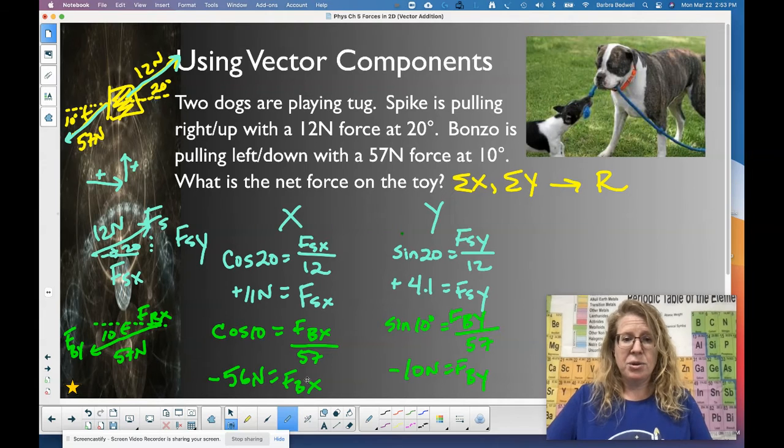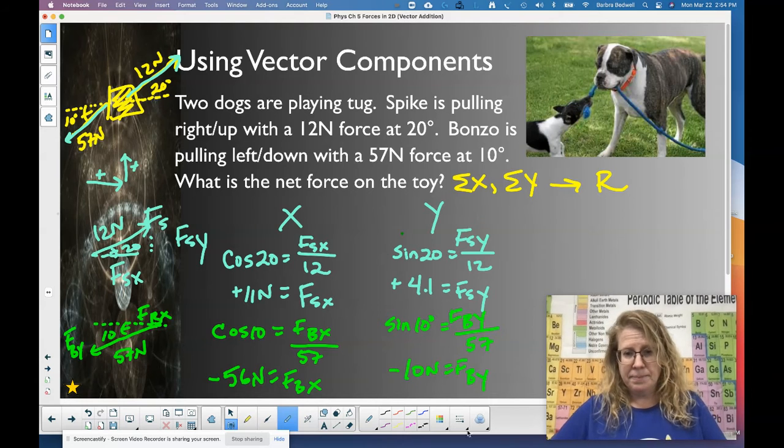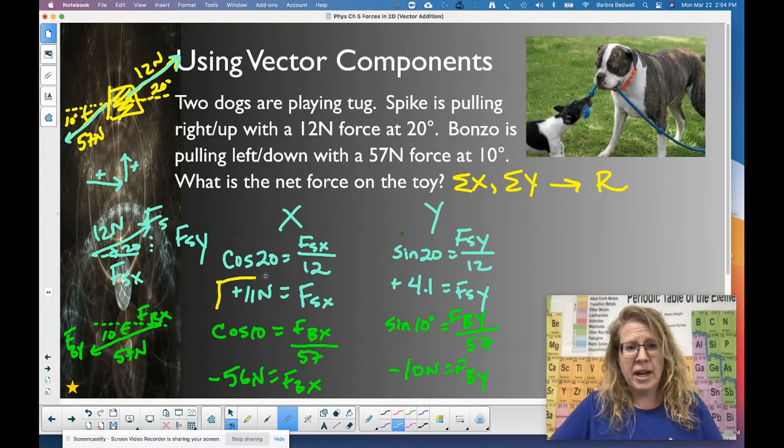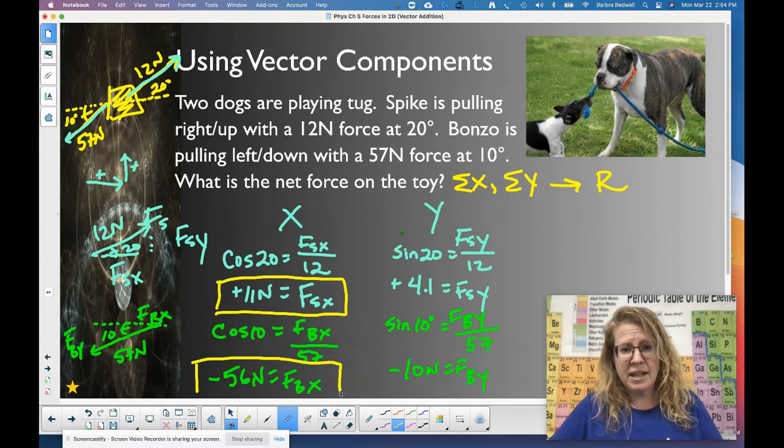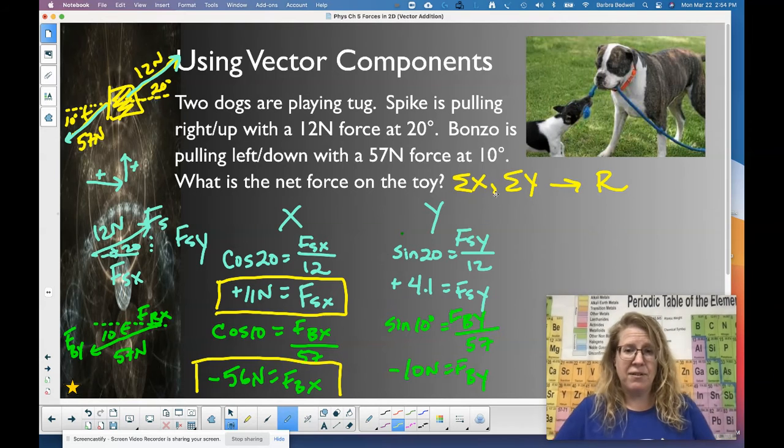So now we have our two x components and our two y components. So what's our next step? Our next step is to figure out the sum of our x's and the sum of our y's, because now we can use the Pythagorean theorem to figure out what these all are. Let me switch colors one more time. Here is the sum of our x's. There's this x, and then here's this x. So the sum of our x's is actually 11 minus 56, or 11 plus negative 56.